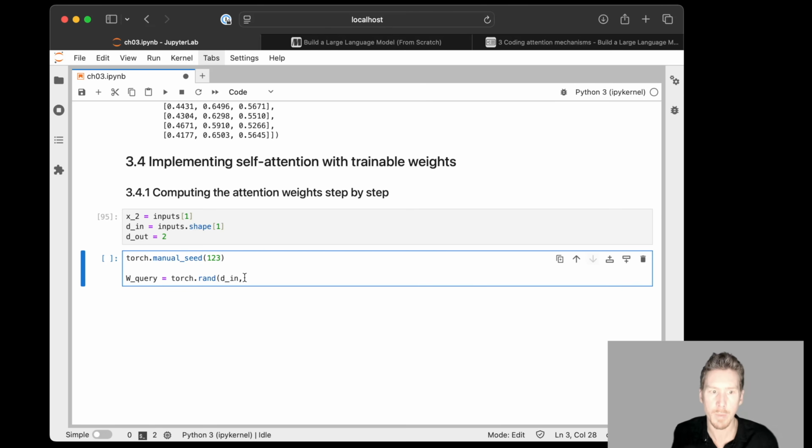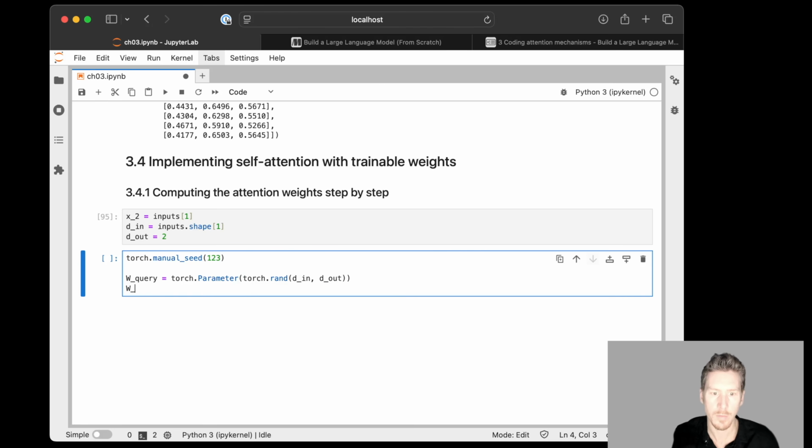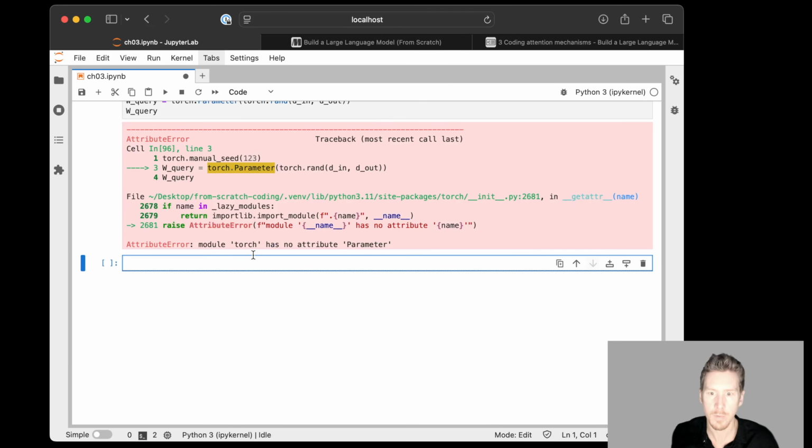So this will be a 3 by 2 matrix. And in addition, to make it trainable, we can use torch parameter. Later, we will replace this by a different method. But in general, torch parameter is a wrapper around a tensor in PyTorch to make it trainable. So this will be then a trainable matrix.